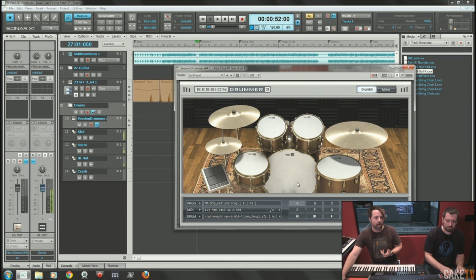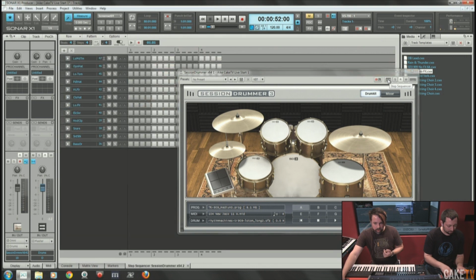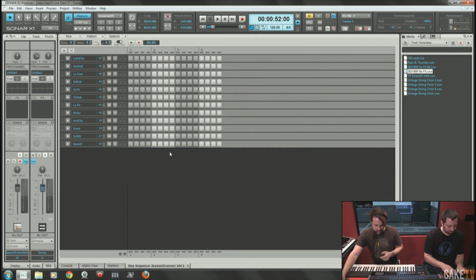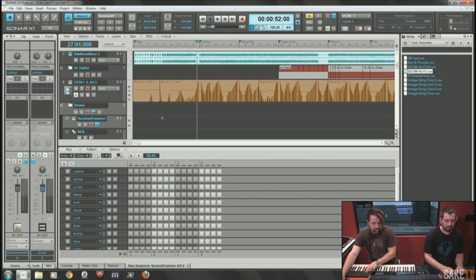Totally bone-dry 909 kit, okay? But I think it's going to be good for this. So we need to create a pattern. Most of you know that the step sequencer button is right up here. You just click that, up comes your step sequencer, and you're ready to start making music with the step sequencer, all right? So let's see what's going on up here.